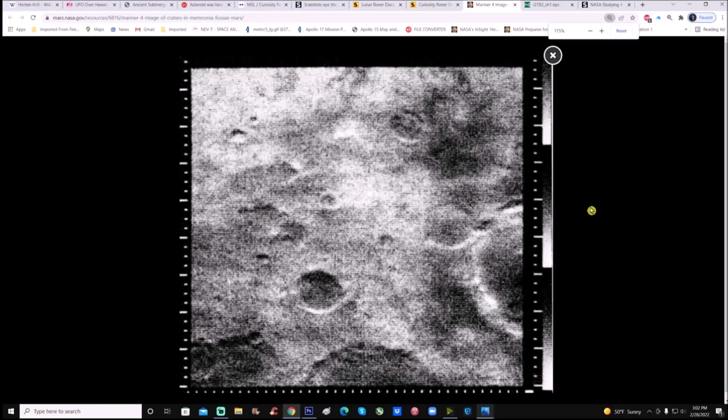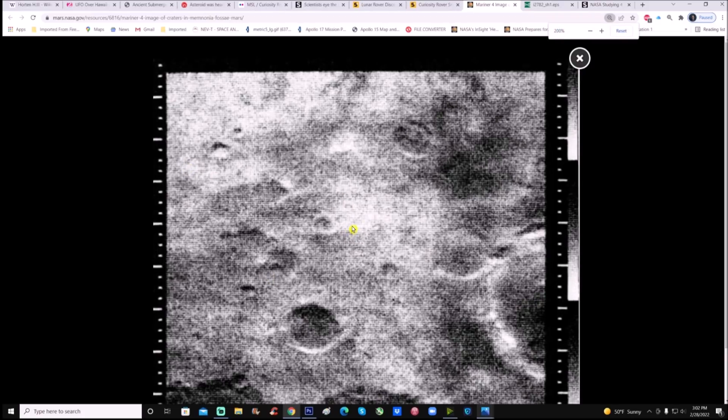What I find interesting about this photo — I can see shapes and I don't have to do a thing to it. First we have this whitened area, and look at this: a 90-degree angle top left, just below it to the right another 90-degree angle, a straight line going back to the left side of the screen, and another very faint line. This white area — look closely — you can see what looks like a dotted line. Wonder what that could be.